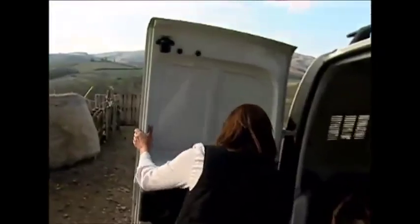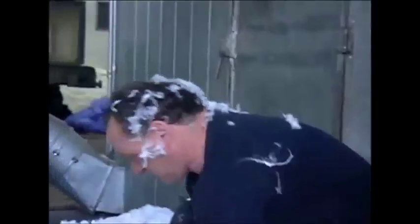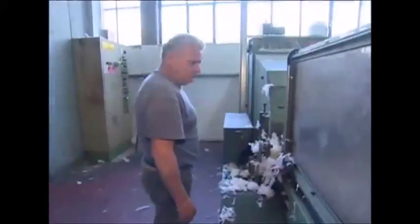It isn't easy collecting the wool because the goats really don't like having their hair pulled, but once the crop has been collected, it's sent off to the local mill to be turned into cloth. No, this isn't the latest way to wear cashmere. These workers are experts and know what to do with the fresh wool.